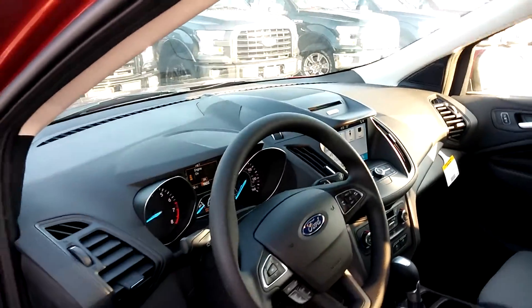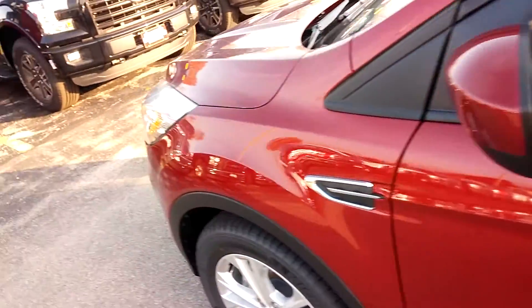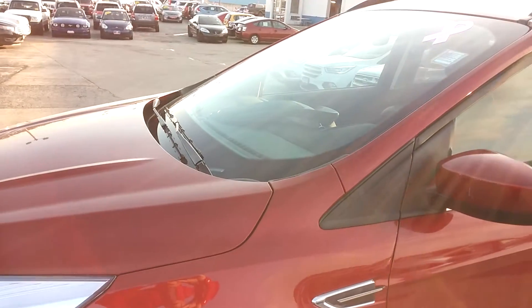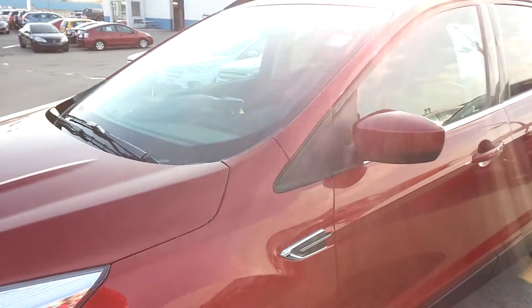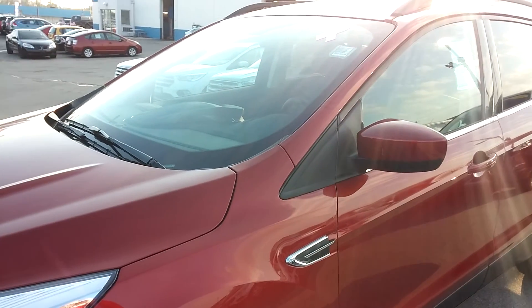This is one that I do have in stock on my lot here. I do have a couple other ones that are fairly close also in the group. I wanted to send this along to you since I didn't have any photos of this vehicle online with the previous email. I'll get this sent out and if this is something you want to look at closer, please let me know.